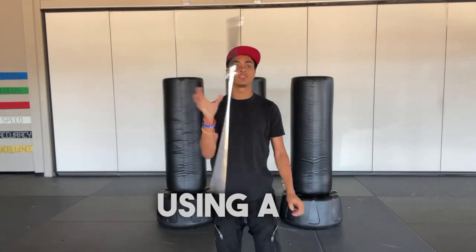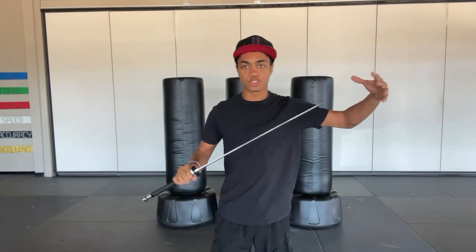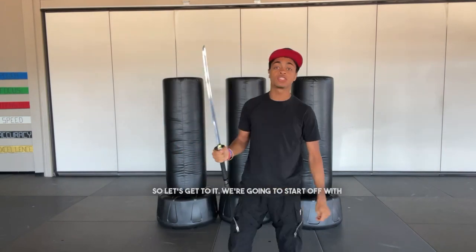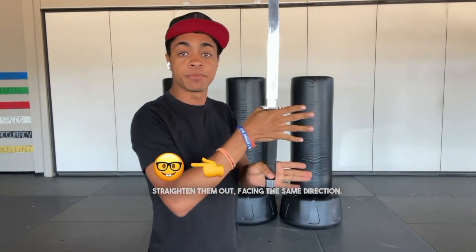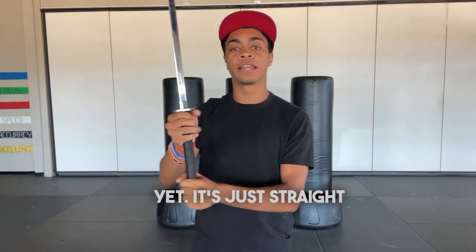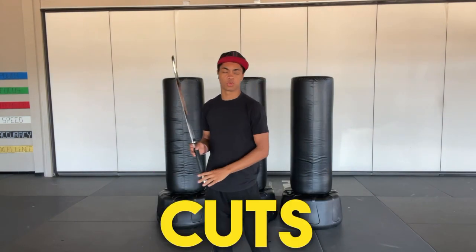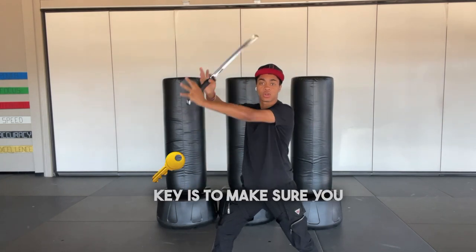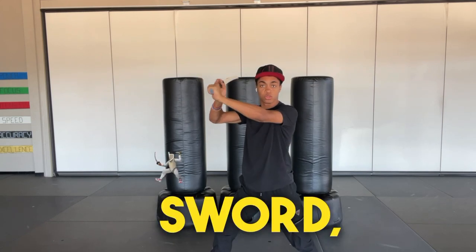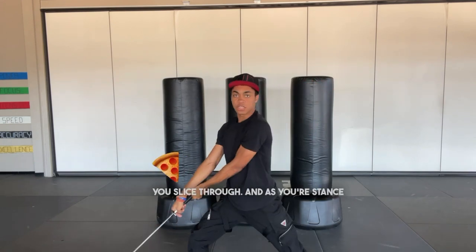If you're not using a sword, you can use a stick or any kind of relatively short straight object instead. Starting off, hold your sword with all your fingers — if you were to straighten them out — facing the same direction. Your fingers will line up with the blade. Once you're here, we're going to be doing an X cut — drop it down from here to here. The key is to make sure you point the bottom of your sword towards the target as you slice through.